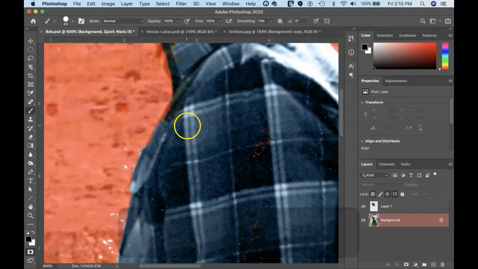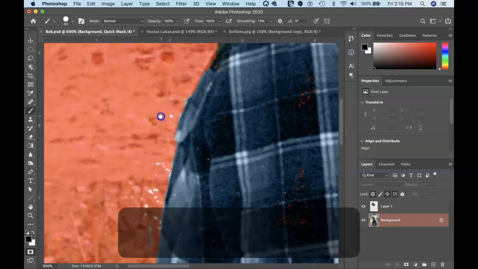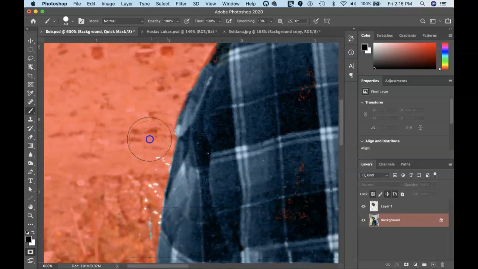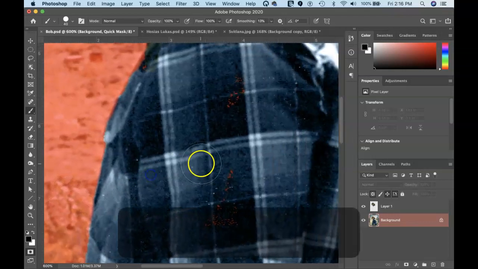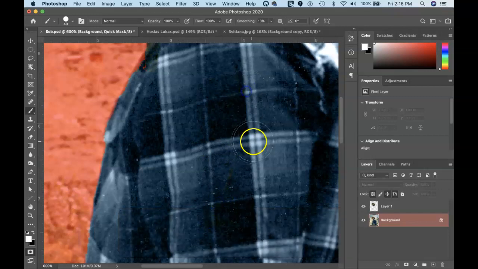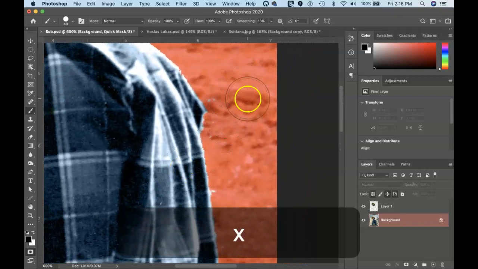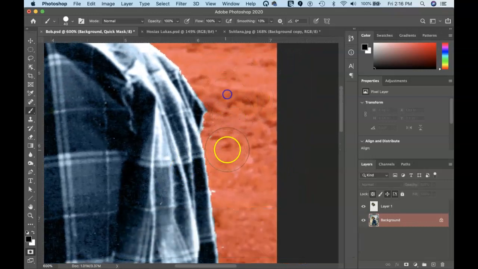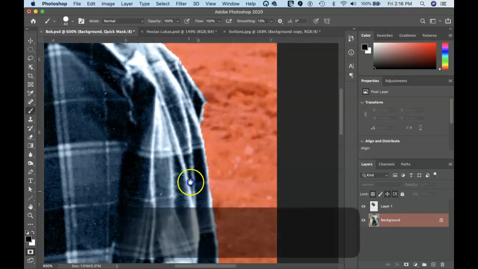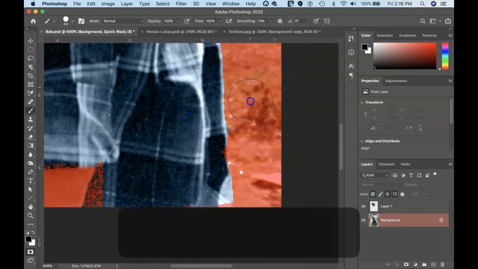So I'm just going to go through here, and when I'm on the outside, I'm using black paint to modify that. When I'm on the inside, I switch by hitting the X key to white paint for the interior of the shape. Okay, so I'm just going to go around and clean things up a bit.